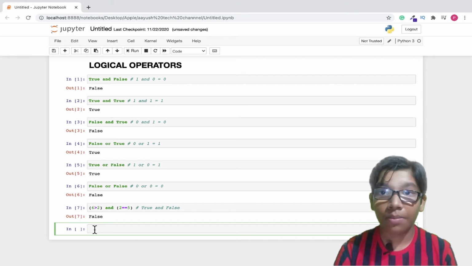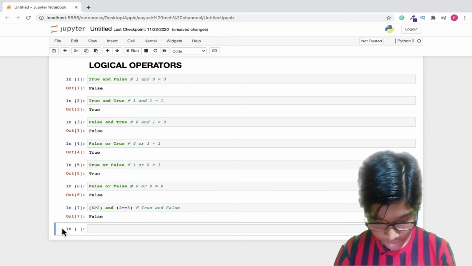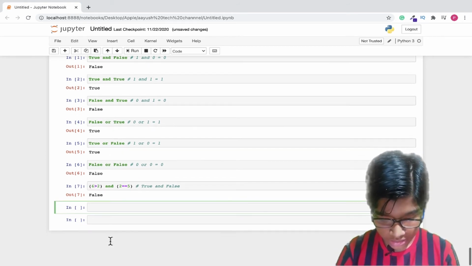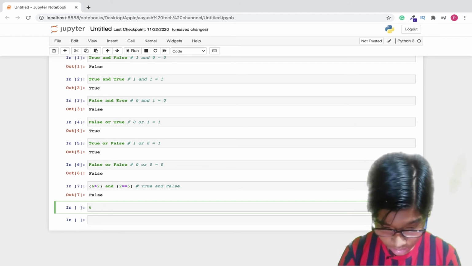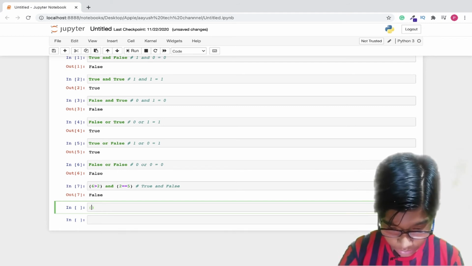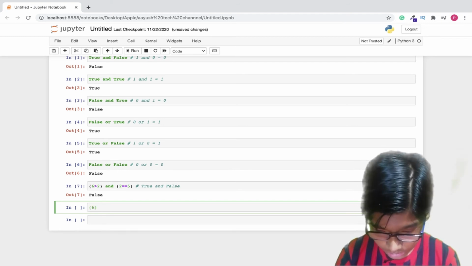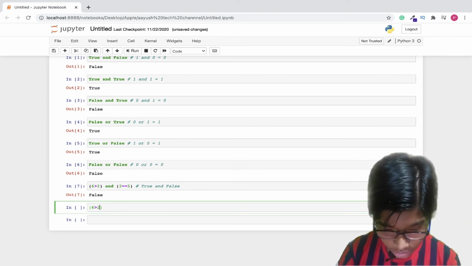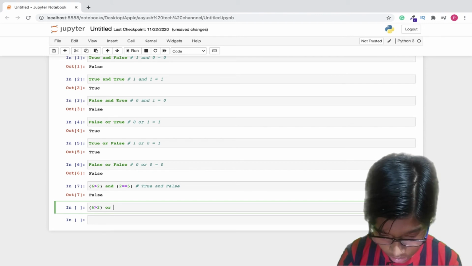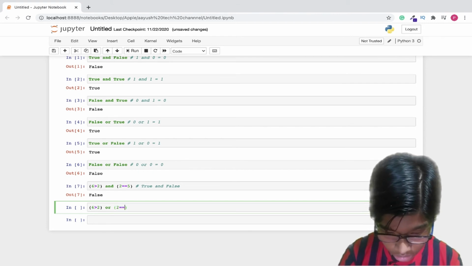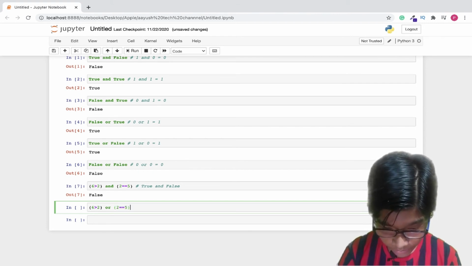Now let's do a mini challenge. Let me add a cell here, and write: is 6 greater than 2, or is 2 equal to 5?